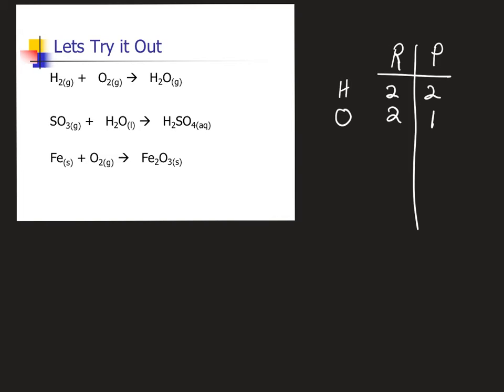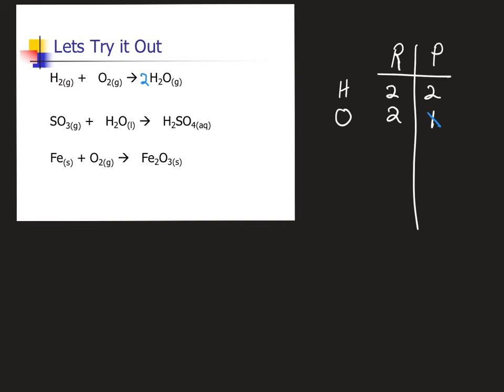Now, this one, we know anything that I do to balance out the oxygen here is going to affect that hydrogen there. But that's okay. Why? They're by themselves over here, and that's really nice for us. So, easiest thing to do, or most suggested might be starting out. The only place I can start out is by putting a 2 in front of our water vapor.